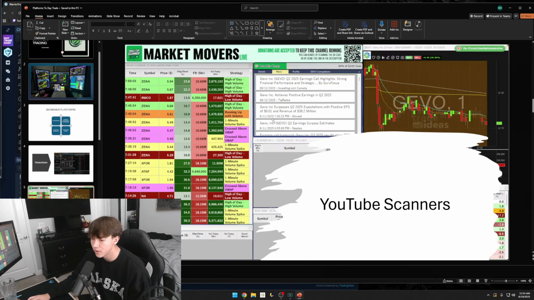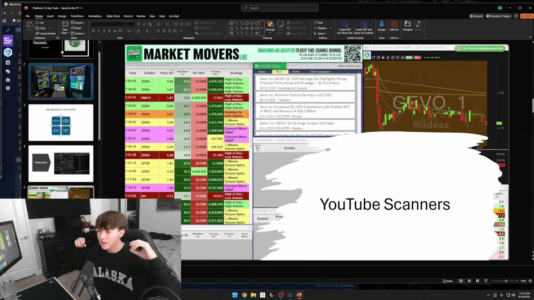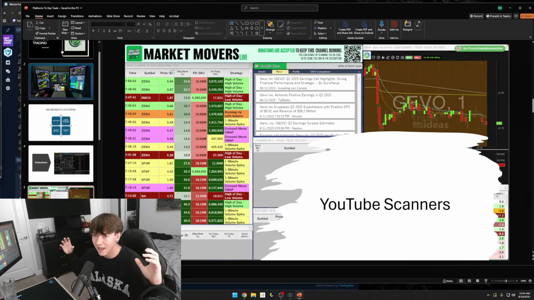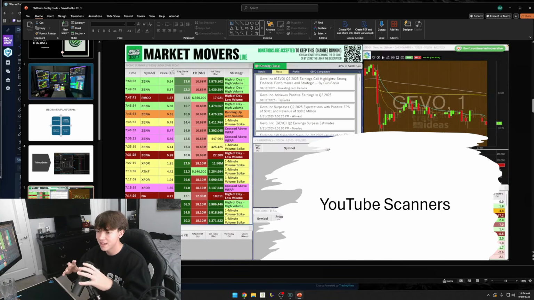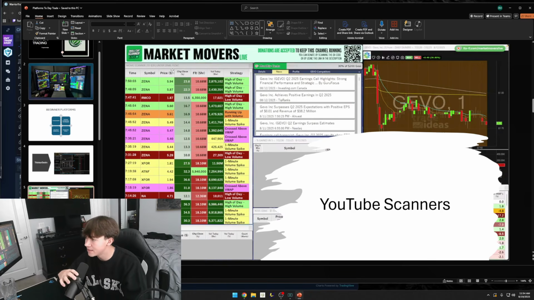I think it's really important to get an idea of how scanners work. So this is a momentum scanner between $1 to $20 a share with a float under 20 million shares. So that means it's seeing the entire market and it's narrowing it down to only a few stocks. And once those stocks start moving, it'll hit this scanner and then notify the YouTube channel. Now, most of the time, these scanners are delayed around 2 to 15 minutes. It depends on who you're watching and everything, but these ones are really important to see and go from there.